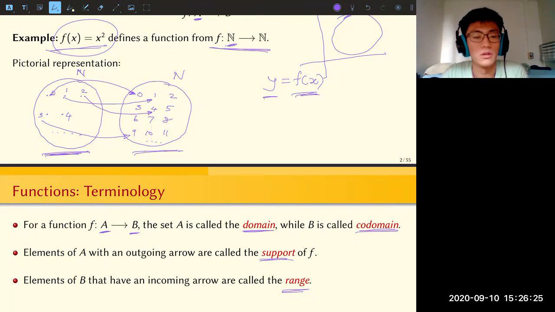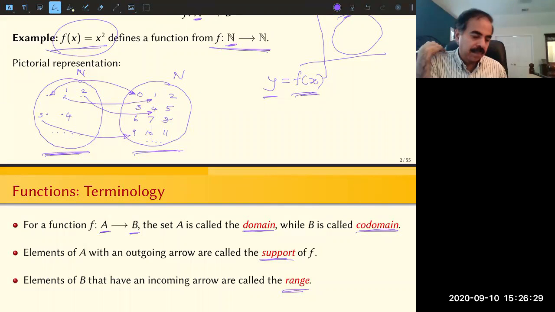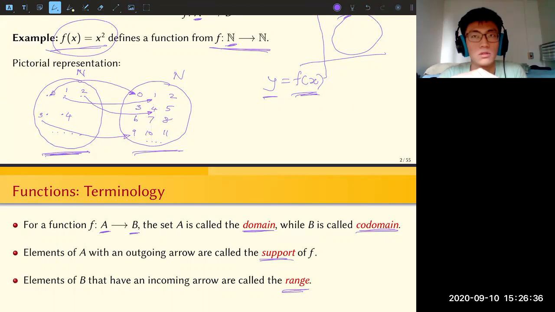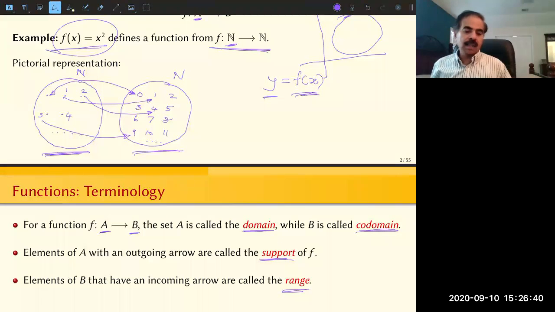In this case, I think it would be the set of natural numbers. The range would be all the squares of the natural numbers. Right, so all the perfect squares are in the range, so the range doesn't include all of N.